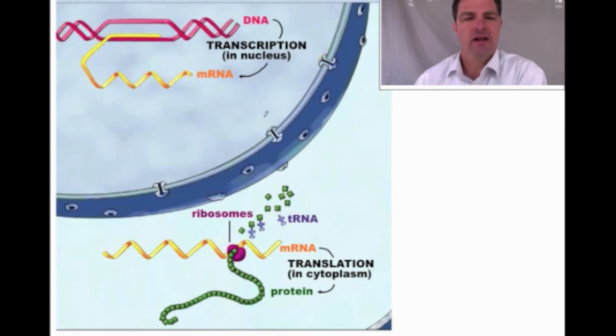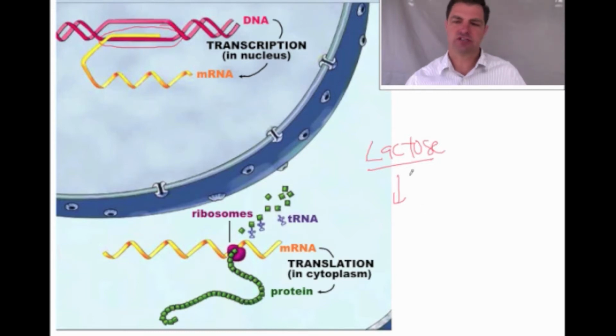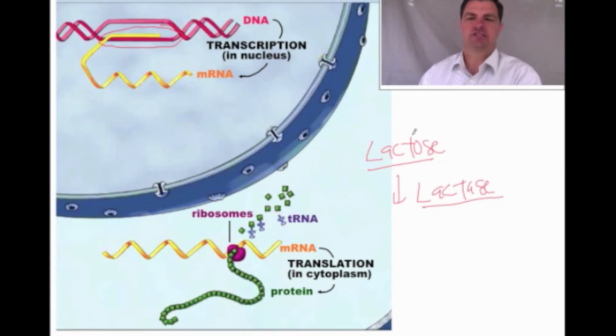What we're going to do today is talk about what if you have a cell and that cell is trying to make certain enzymes. Let's say you drank some milk, and milk has a sugar called lactose in it. And so let's say you wanted to break that lactose down. Your body has DNA that has the instructions on how to build an enzyme called lactase. For example, your body can make that lactase and it could break that sugar down and digest it. And that's true of all sorts of things that go on in your body.